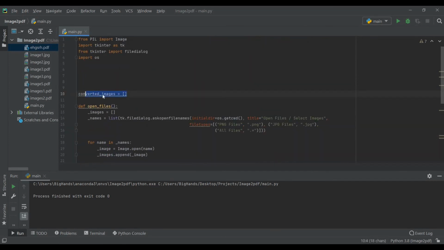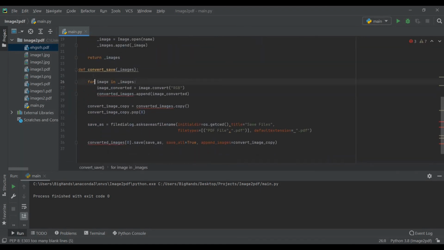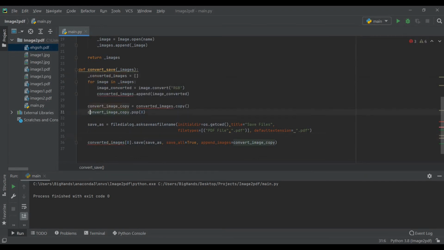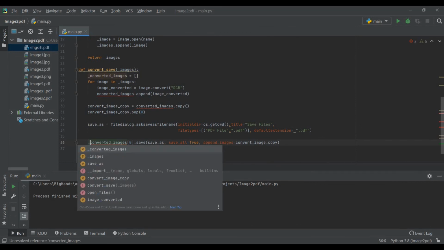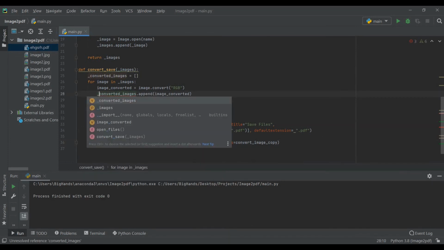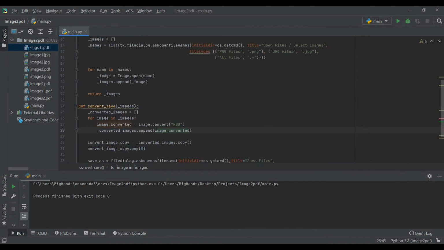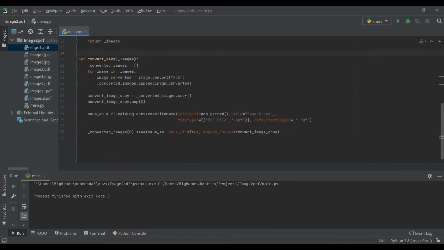It's good practice to keep this inside the function too. Let's not do it for everything. Convert images, converted images. This is the same thing we were doing but in the form of functions.